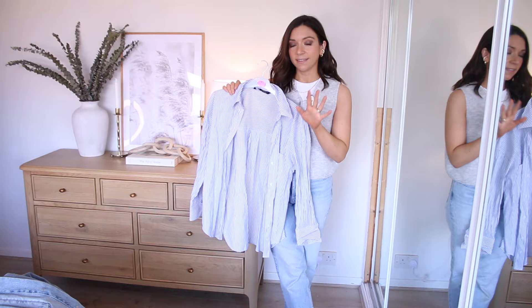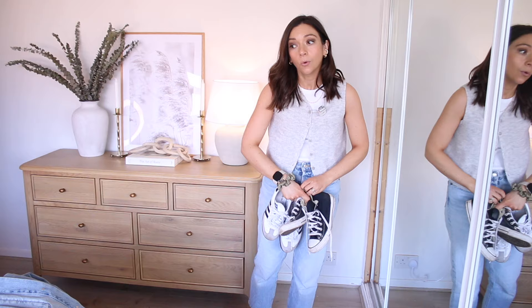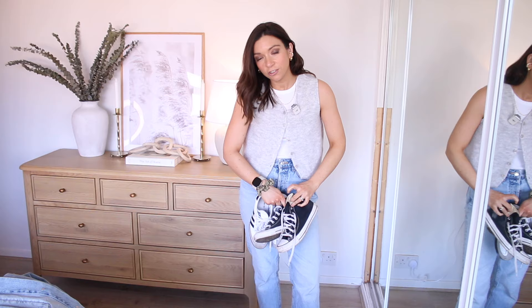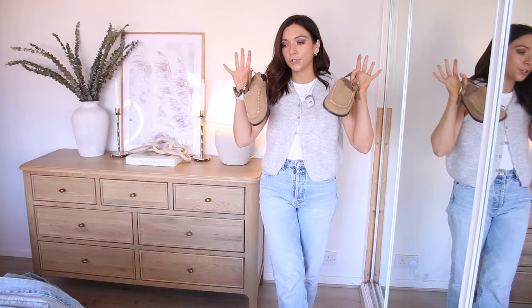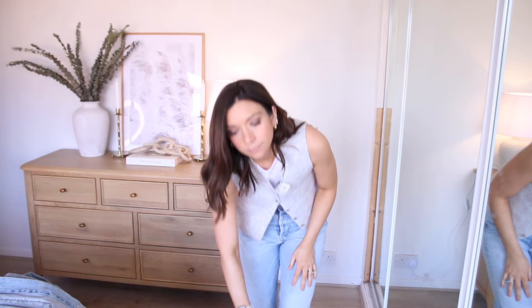I almost forgot — shoes! We've gone for comfort. For me, these are everyday mum outfits so I've gone for flats: my black Converse, my Adidas Sambas, and a really nice spring shoe — these clogs from Zara, which I'm absolutely buzzing to wear. You can obviously adapt this to your own wardrobe. I have heels and if I was doing something like a brunch, date night, or a meal out and needed to dress things up, I could easily add heels or heeled boots to these outfits.